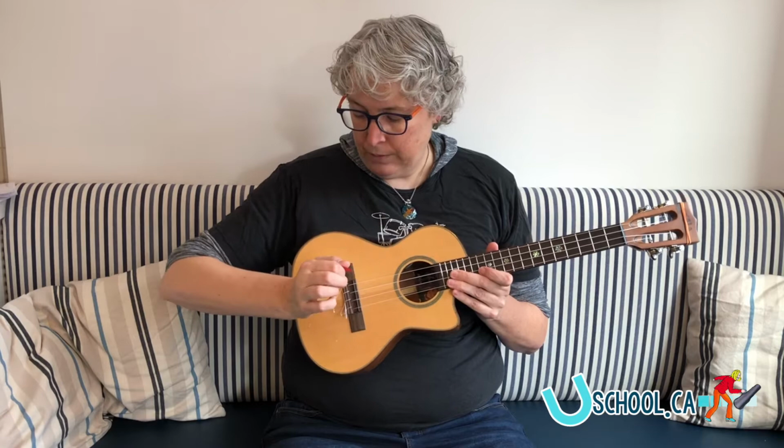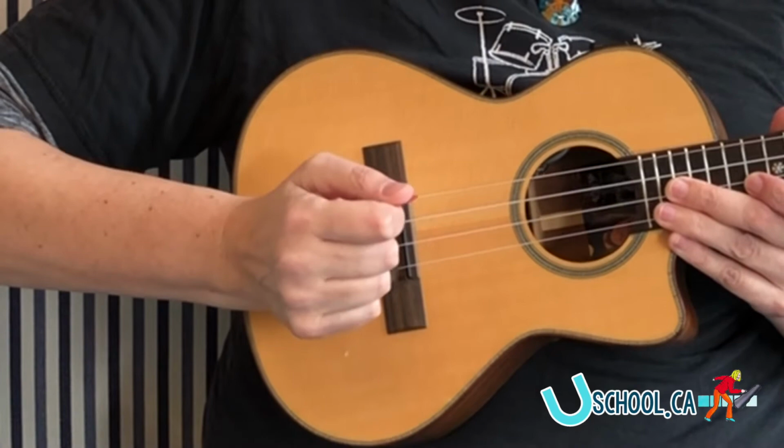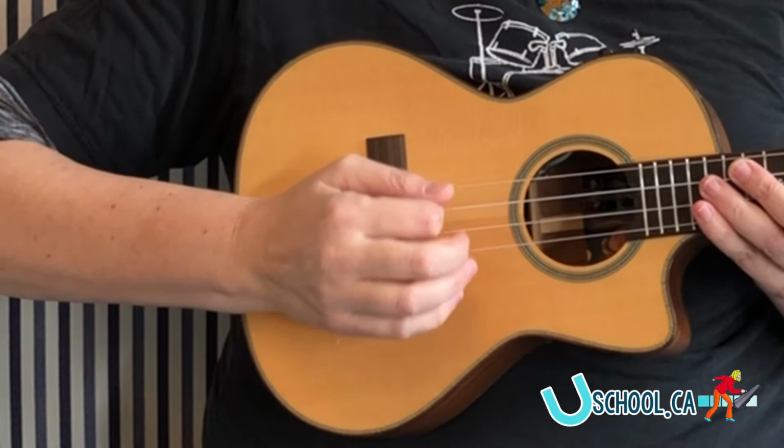In order to be in that position and to help hold the ukulele in against your body still, you're going to want to push with your wrist, anchor your wrist just below the bridge. So you're anchoring your wrist below the bridge.